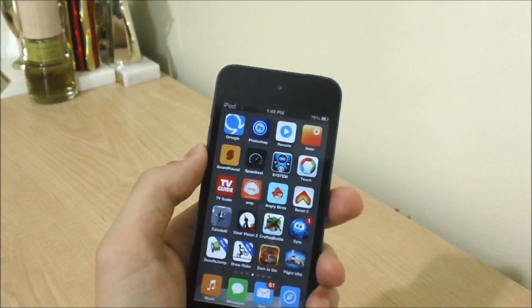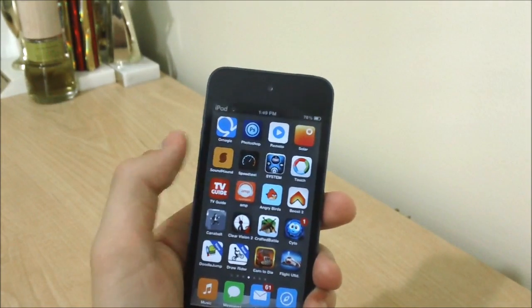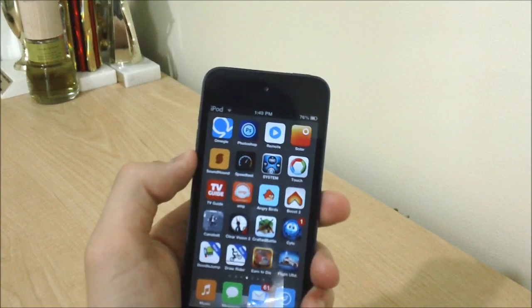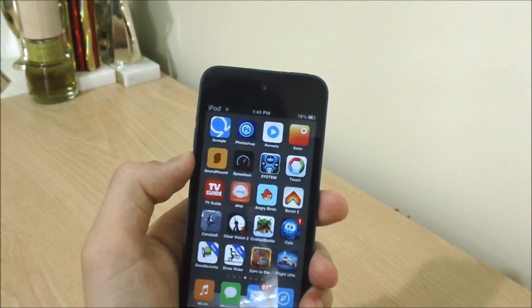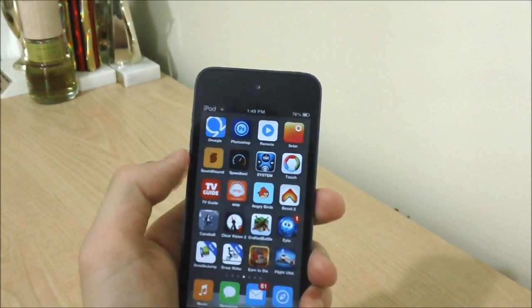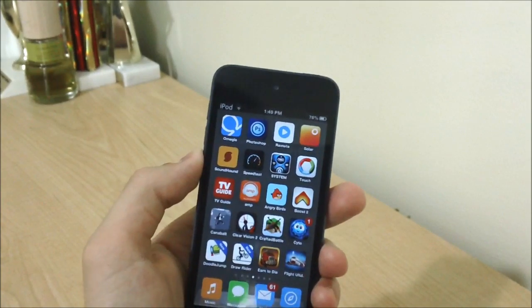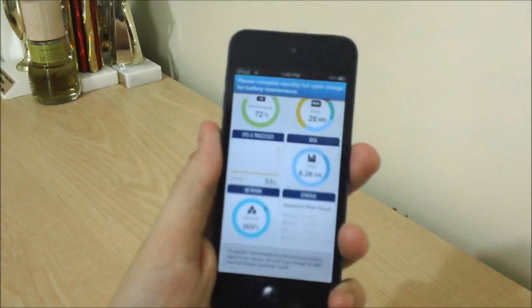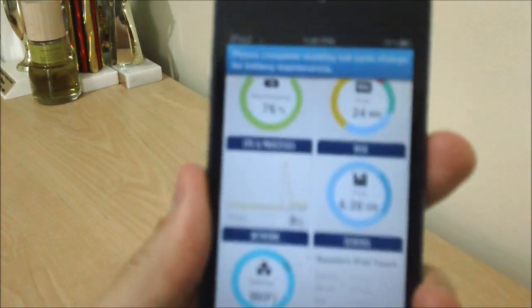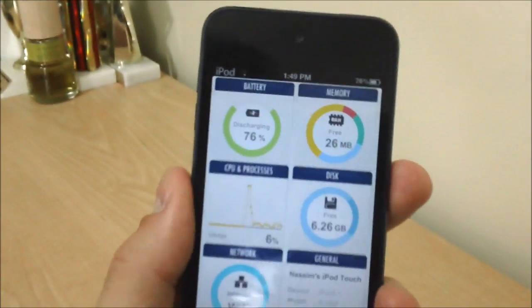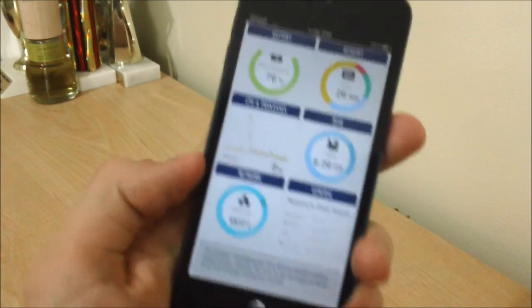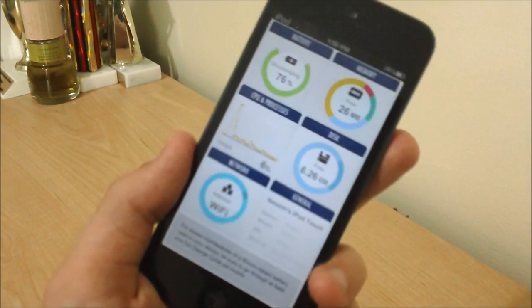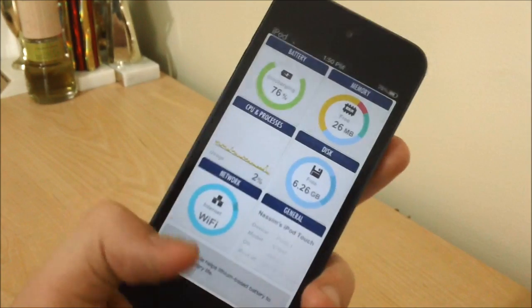Then we have SoundHound and Speed Test, which detects your internet speed, and it just makes a test out of it and sees how fast your internet speed is. Next we have System. It's in the App Store, it's pretty cool. It just allows you to monitor your system processes, although there's probably a Cydia tweak that does this better. I don't think it'll match this as far as UI goes, because this is a really nice looking app.